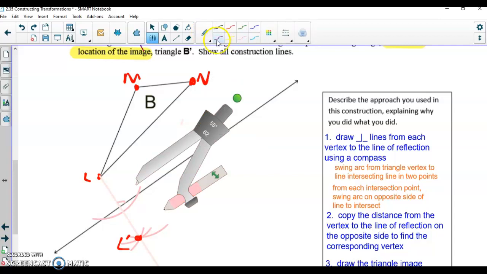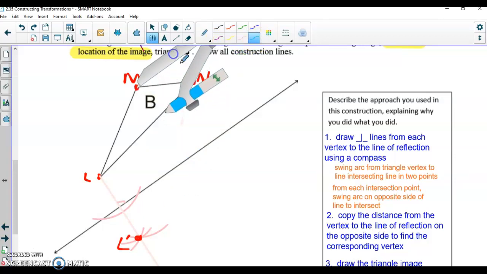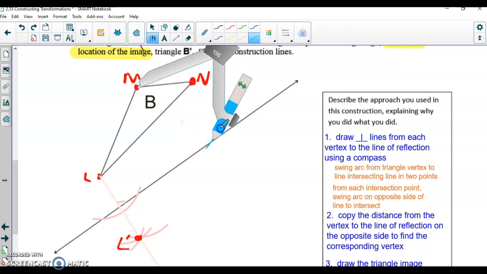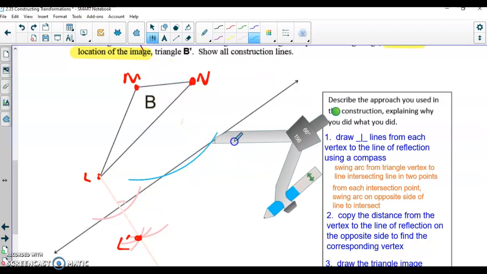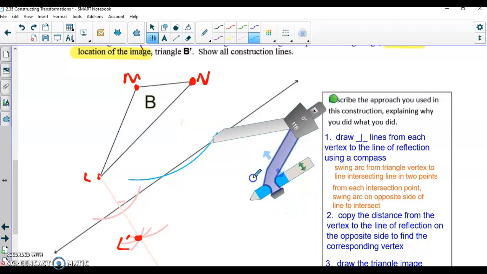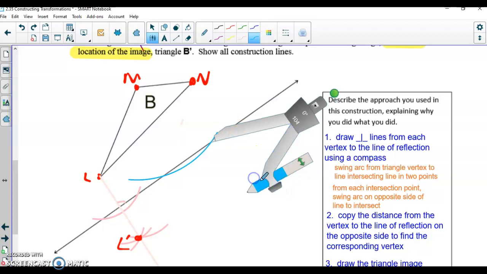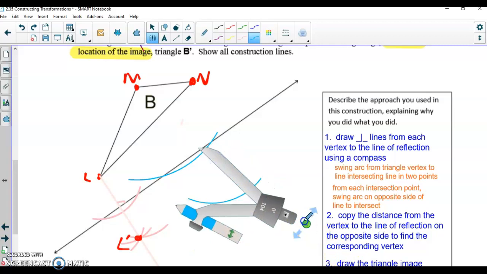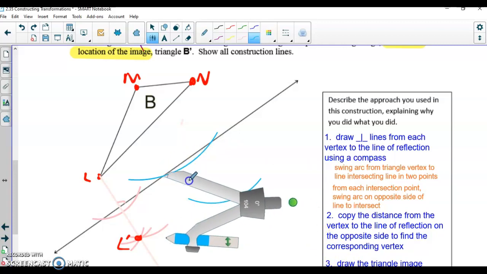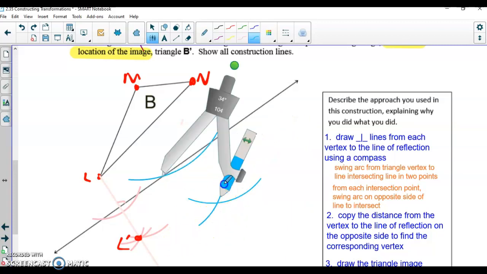Now that we have that completed, you are going to repeat this process 2 more times. Okay. So first time, from point M. Open your compass, swing your arc. So I'm going to close it up just a little bit so that I can, for demonstration purposes, swing your arc. Just need to get where these arcs intersect.